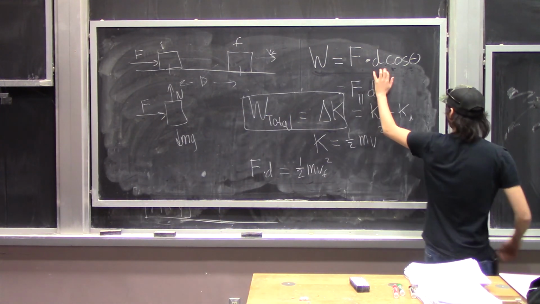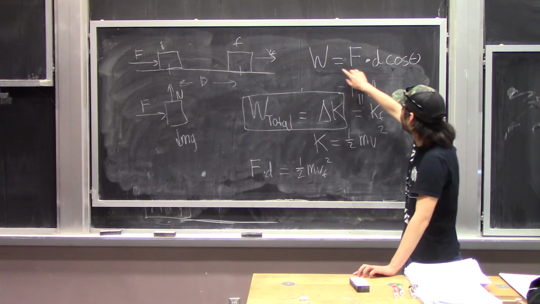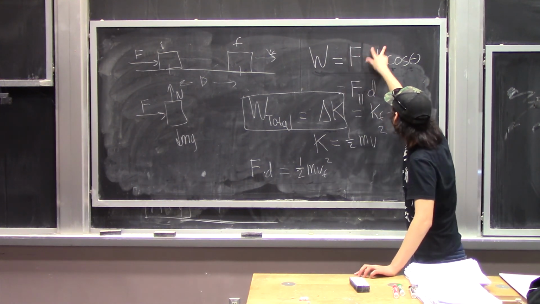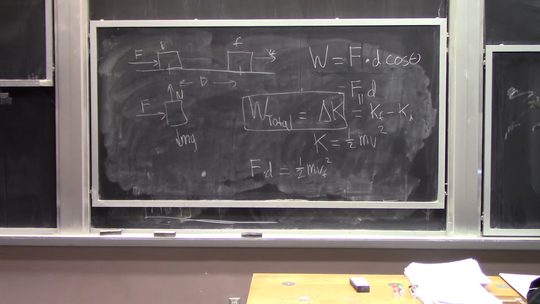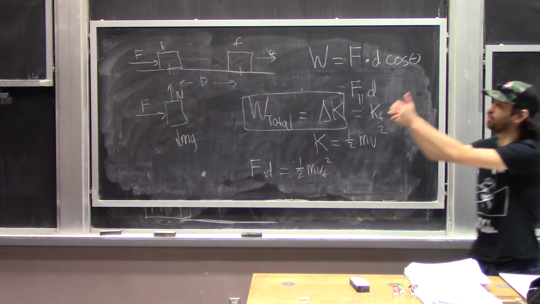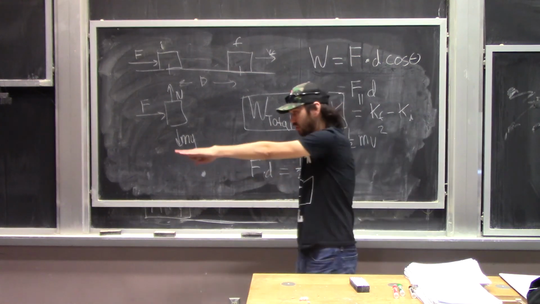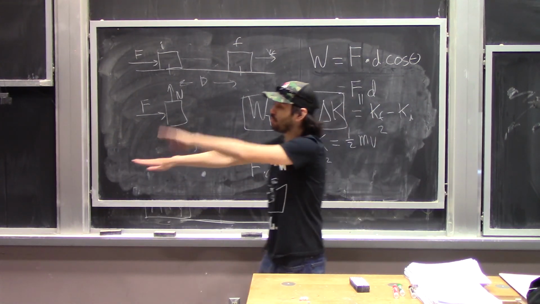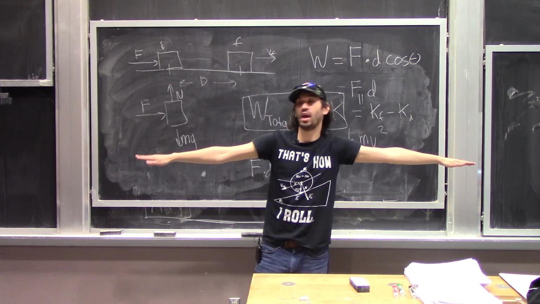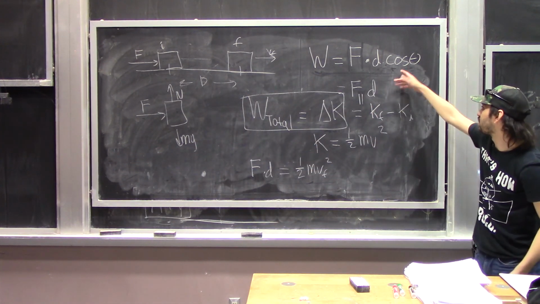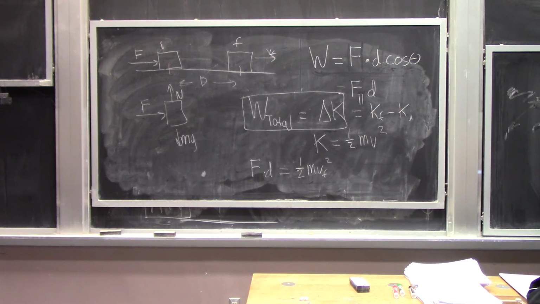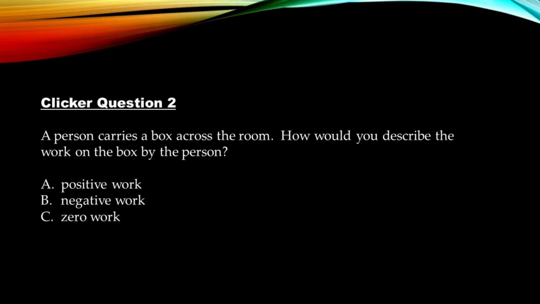And the way that we can track that is we say, okay, well this work, really we can treat these as absolute values, and then the sign information is contained in the cosine of the angle. But if these are in the same direction, the angle is 0, right? Two things going in the same direction, there's no angle between them. But if they're in opposite directions, then the angle between these is 180 degrees. And the cosine of 180 degrees is negative 1, actually. So that gives you the negative work, okay?